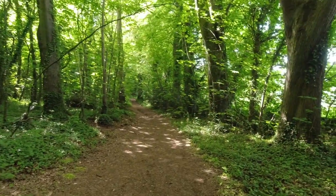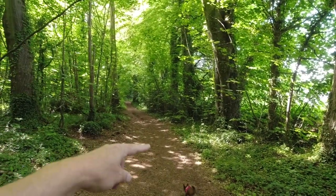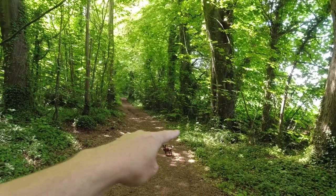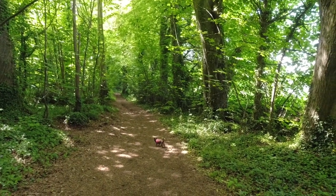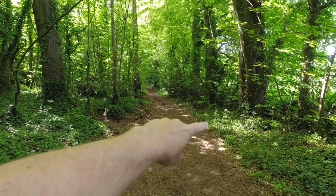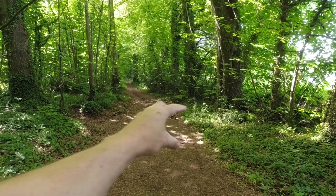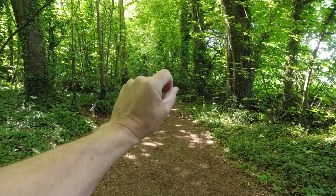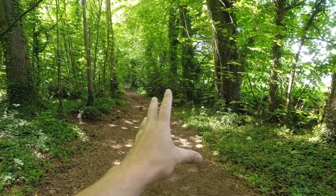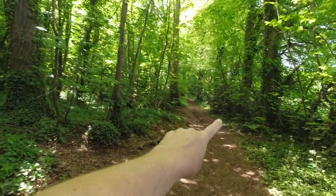Good girl. What I'm kind of looking for is little pockets of light. See these little pockets? Obviously the sun's coming from up there. If I can find a flower, a bluebell or something, a point of interest that's caught in this pocket of light, because it's being illuminated almost like it's got its own flash gun on it, I'll be able to take a picture of it, blow the background out because the background's darker, and it will just pop. That's the plan. See all the little pockets of light on each side?